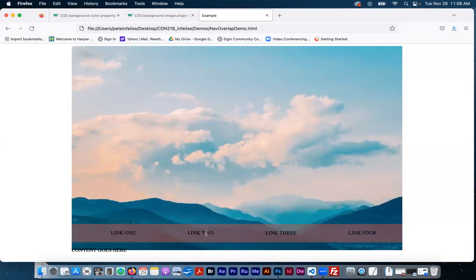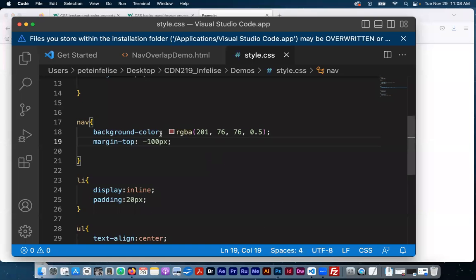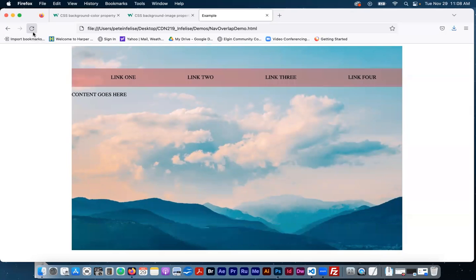Okay. If you want your nav to go all the way up, maybe towards the top, we can use a much bigger value. You know, the height of this was 656. So if I wanted to go all the way up, I could use a -656 for that. Maybe I'll do like a -600, just so it doesn't go all the way to the top. There you go. So you've got some options there.